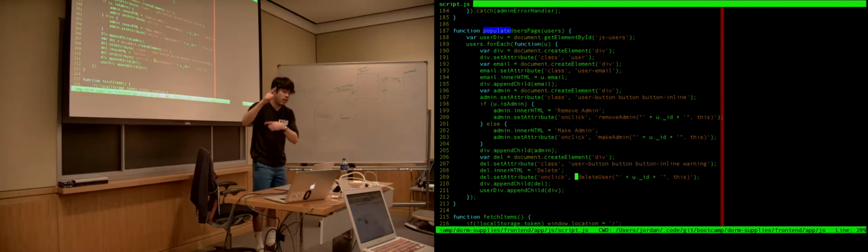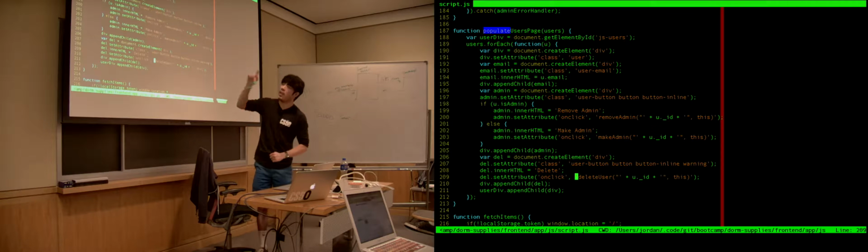And what does that do? Well, we iterate through all of the users, and then you see this div that gets created with create element div, set attribute to a user, so we're calling it a user class. Then we're creating a div for the email, setting that stuff. Creating a div for the document, for the admin stuff, setting all of that. Appending that to the greater div, appending that to the document.